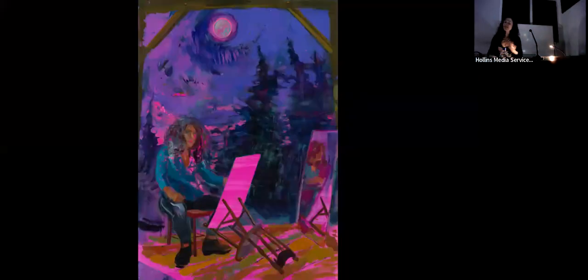And so this particular painting was obviously inspired by that, and it gives you a nice view too of how I work with transparent washes. So the brightest color is actually the thinnest color, and then the thicker paint is often more of the neutral or often in the sky. So I hope you can see the texture in that painting.